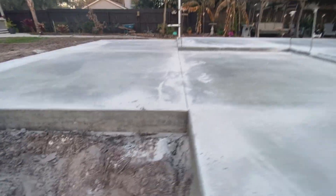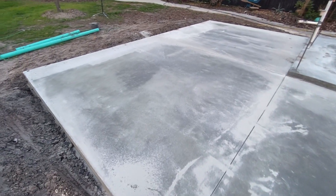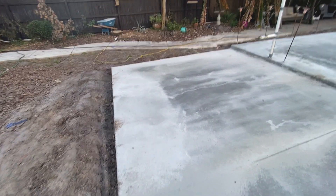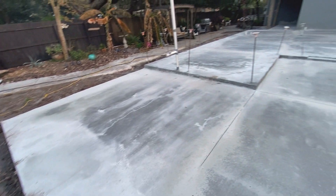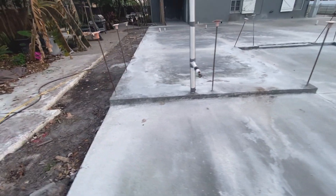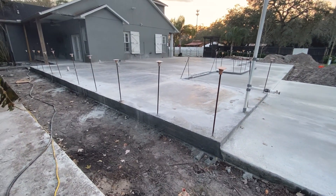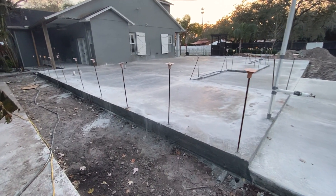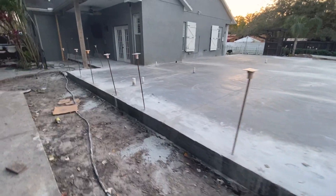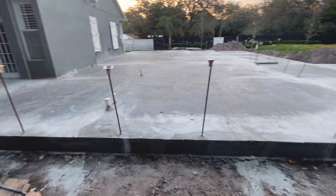You can see just how fat it is. The concrete guys are complaining because my plans called for 24-inch by 30-inch footings, but when you actually got a tape measure down in the ditches, the majority of them were 36 to 38 inches wide by about 32 to 36 inches deep — much deeper than I had anticipated. So the concrete we had to put in was a little over by about 20 yards just into the footing. That kind of sucked, but I guess the bright side is it's just super strong — nice and chunky and thick everywhere.